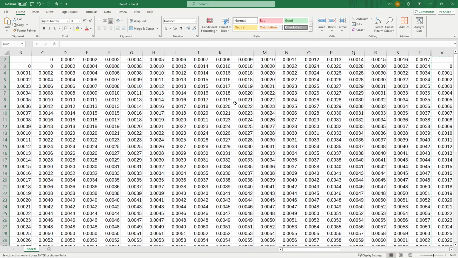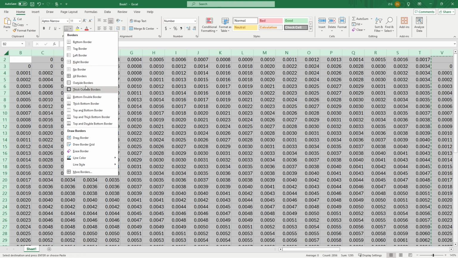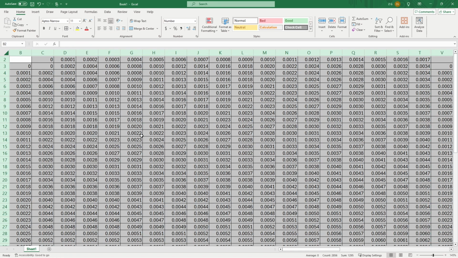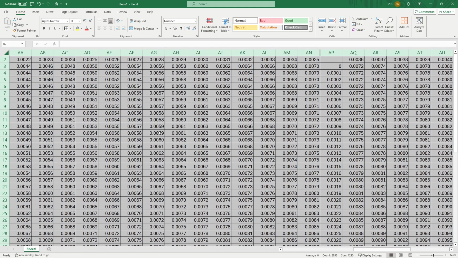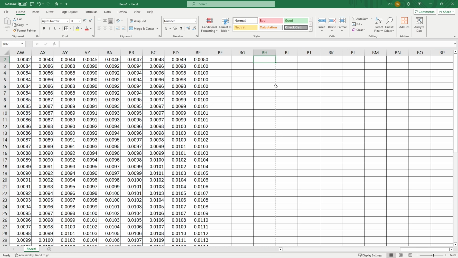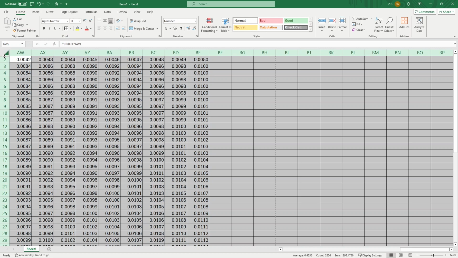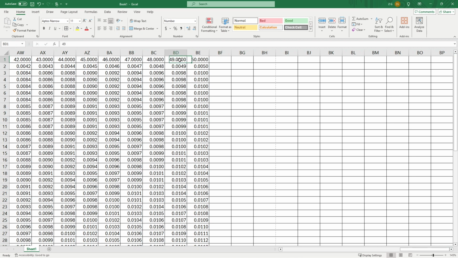Let's turn on grid lines, or borders, my bad. So that way we can distinguish easier. It looks like the print boundary is right here. So just for fun, we're going to make this look a bit nicer. Let's unhide this real quick. We're going to drag this out. 53. Drag these out.